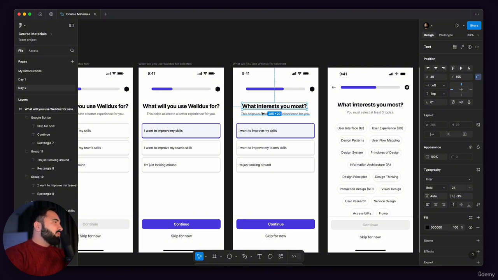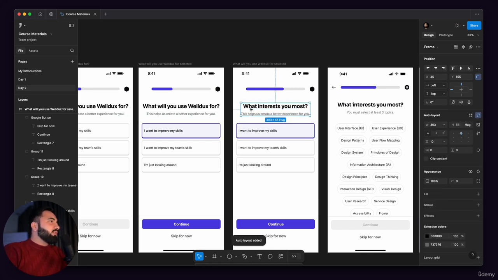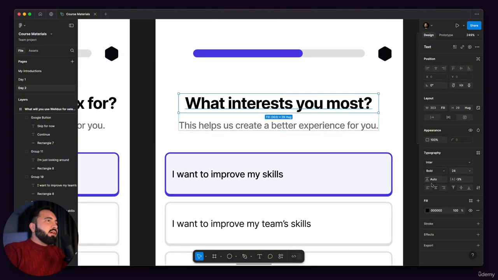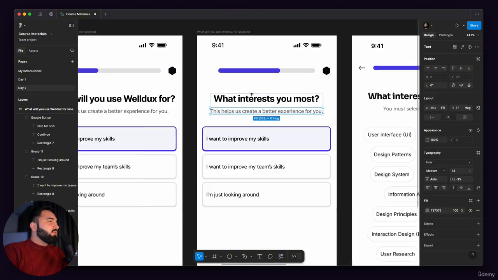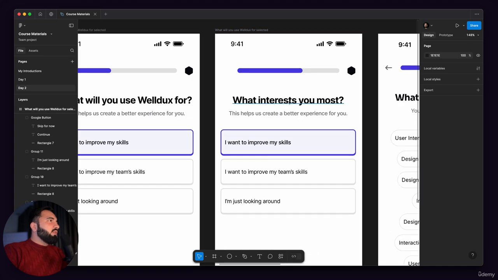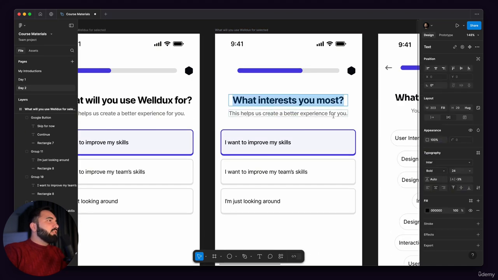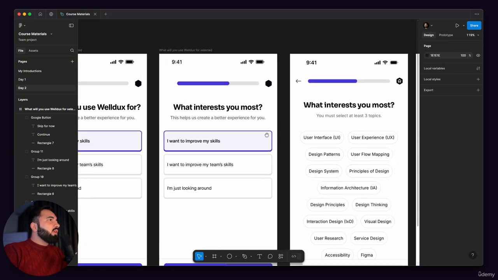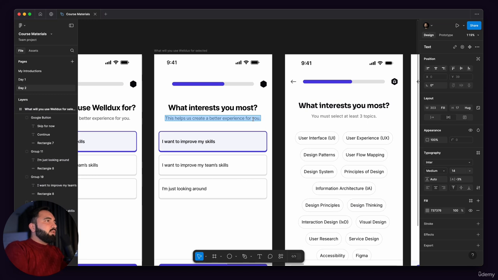Okay, I need to fix this padding, and here I will do one thing. I also want you guys to understand some of the components in Figma, right? So we will give it auto layout. I'm just selecting both of them, and I will make sure it's middle align, and this one is also middle align. So it will also be easier for us to do the changes, and even this spacing will also be right. Okay, and now you must select at least 3 topics. Okay, so we must select at least 3 topics.